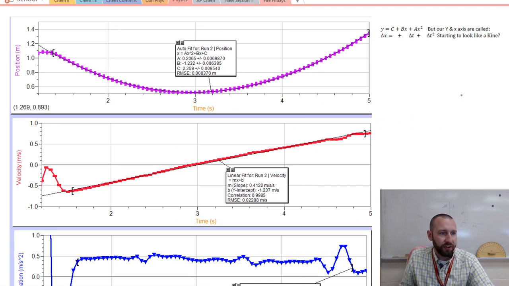Let's pull up the one that's already done for us, okay? With this particular graph right here, this top graph, you see that we did an analysis of it, and we came up with this curve fit. In our case, it says ax squared plus bx plus c. That makes sense because it's kind of parabolic. We'd expect there to be a quadratic equation for it. It gives us a value of a. In this case, our capital A is 2.065. Not sure if you can see that from where you guys are sitting.